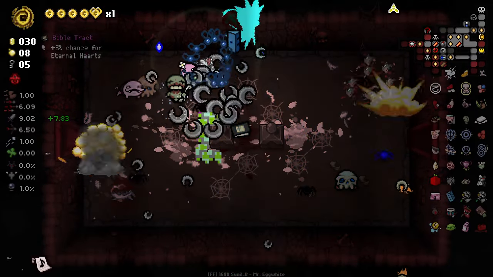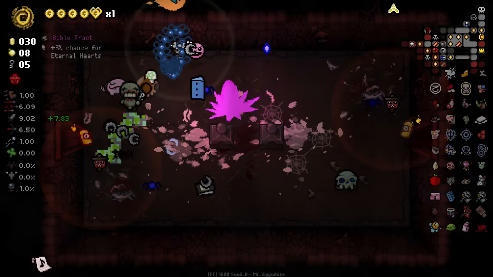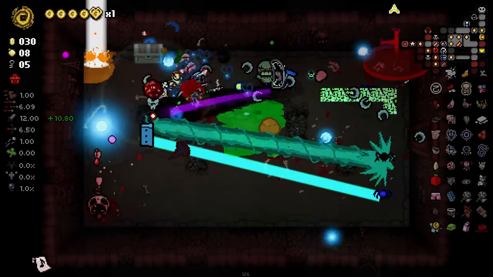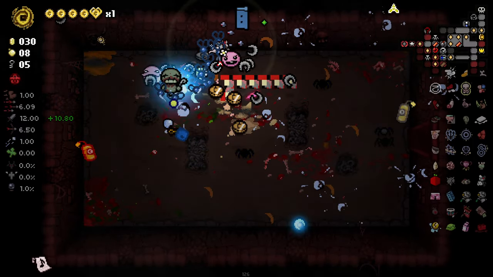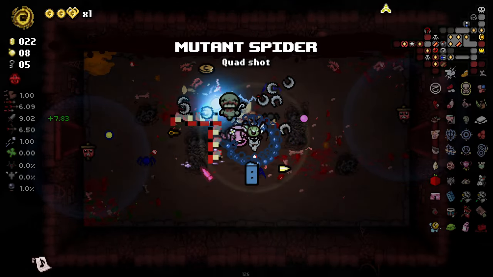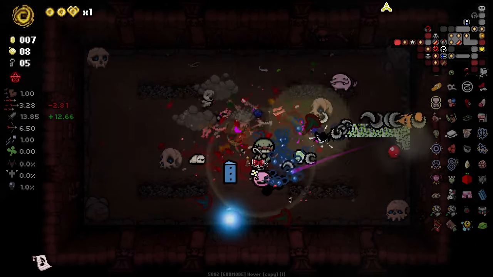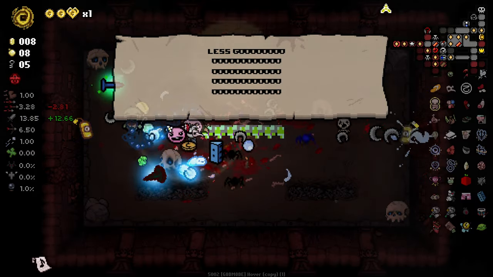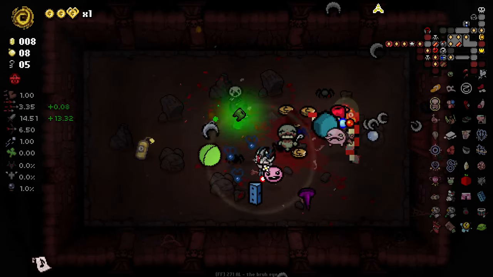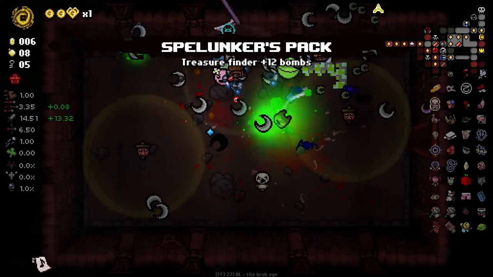Oh my lord, what the hell just happened? There's apparently still an enemy in here. How? My god. How can anyone possibly keep an eye on what the hell is going on right now? Mutant spider, why not add that to the mix? Bit of Able. Feel a bit scammed paying for Able, but... Let's go! Dude, how far away is this error room gonna be? Plus 12 bombs. I like it.